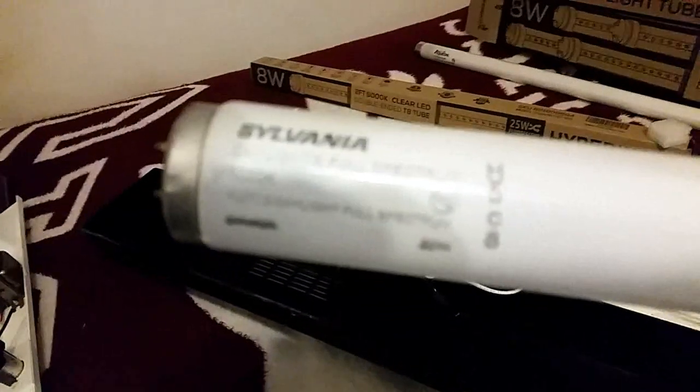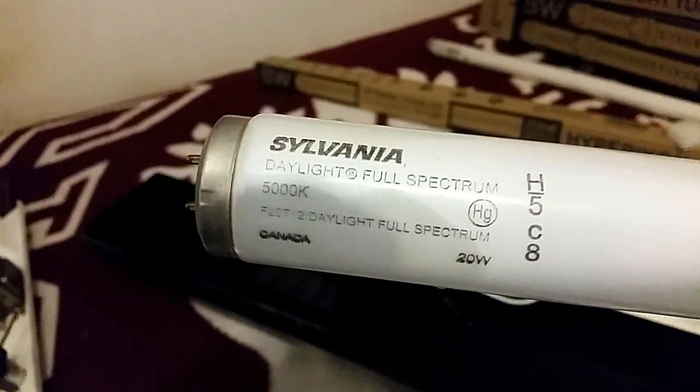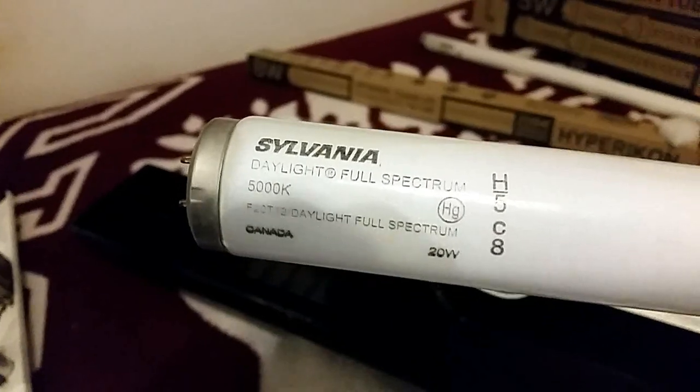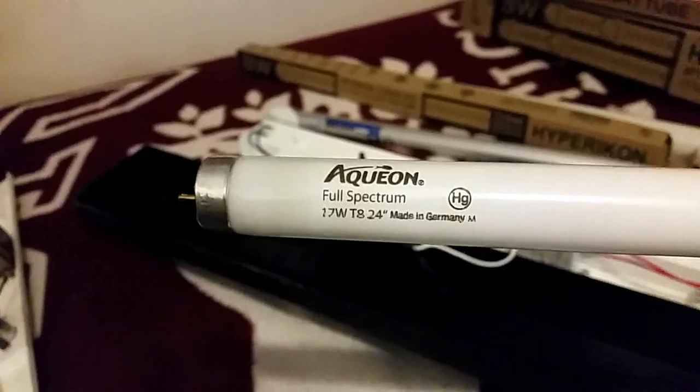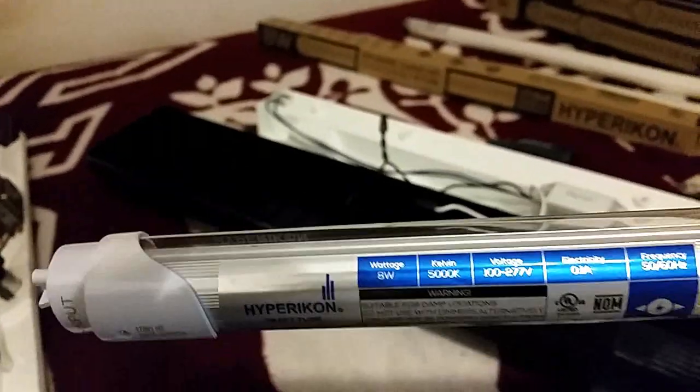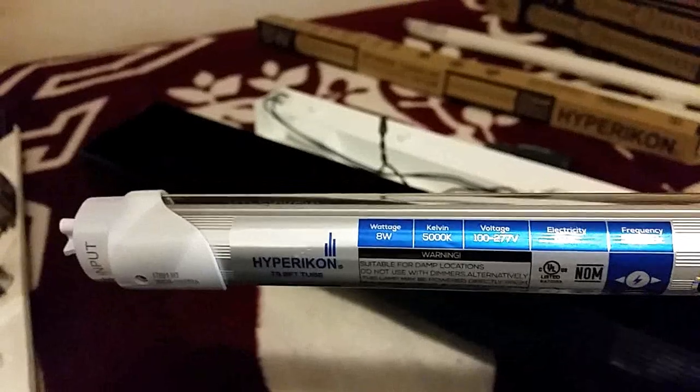5,000 K 20 watt bulb from Canadian Tire, or Aqua Finish 17 watts on that one, but these are 8 watts, 5,000 K, equal to a 25 watt fluorescent bulb. So that's more light with a lot less power.